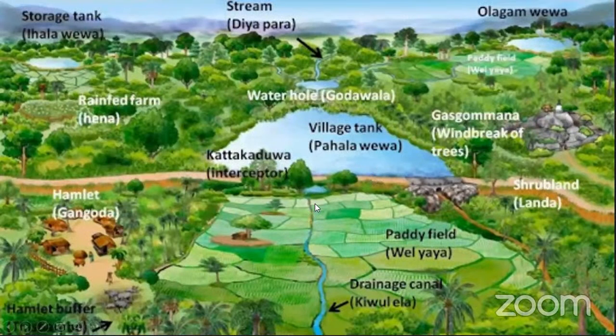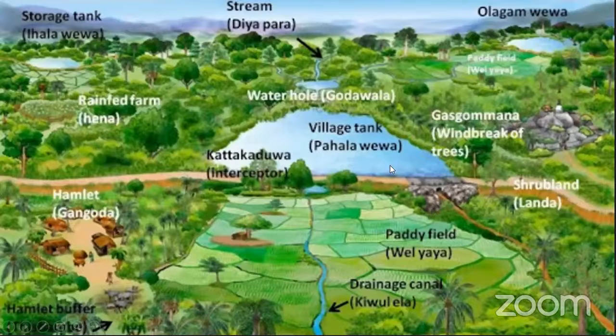Here you see this is a small village. Here you see something known as a hamlet. So a hamlet is a small village. Only 5 to 6 families are living there. And this is the village, and then their paddy fields are here. And they have to construct a small tank like this. So this is a tank, and these are paddy fields, and these are chenas that they cultivate. So like that, this is the structure of a small village. Only 5 to 6 families were living.